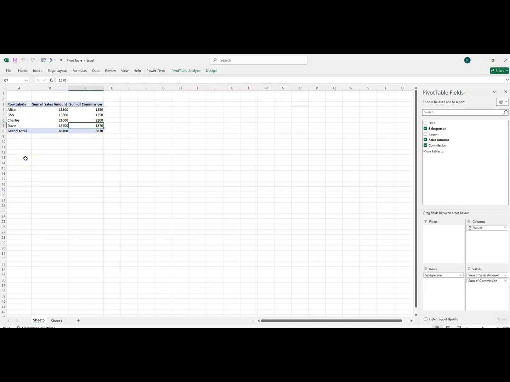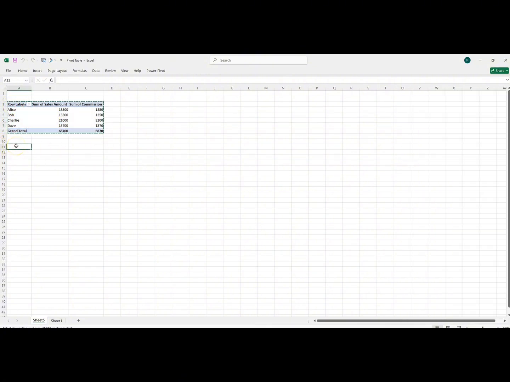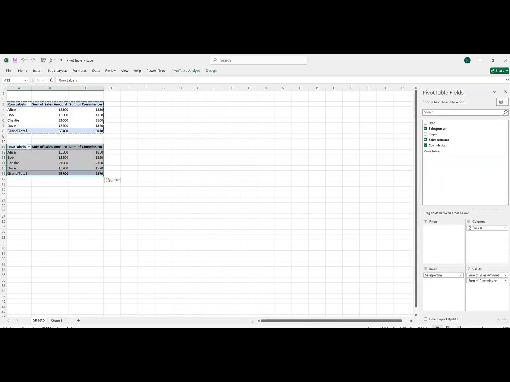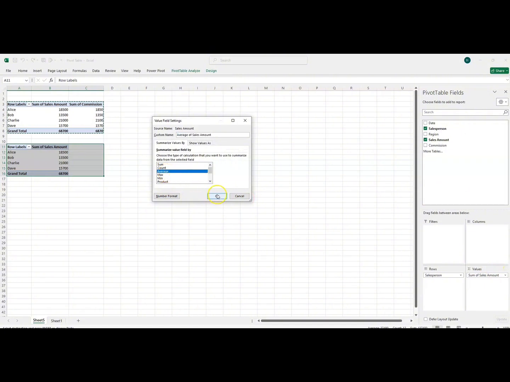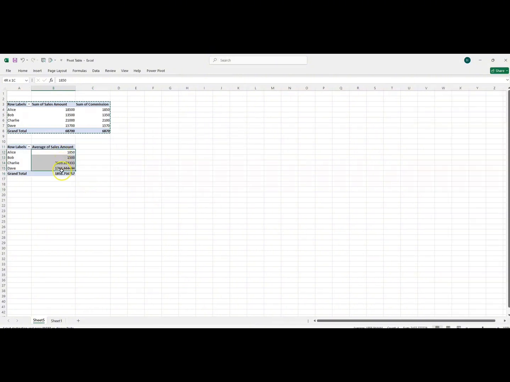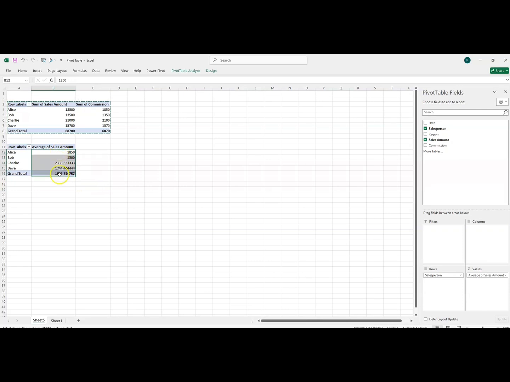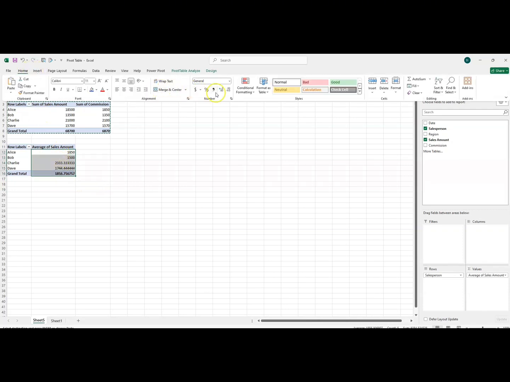So what is the average sales amount including a 5% sales tax? I'm just going to copy this pivot table, Ctrl+C, then bring it here, Ctrl+V. Then I will remove the commission. Then I'll change this from sum of sales to average, so I get to see that. Let me just format this to look okay. I don't want it to look this way, so format. Okay, so I have this.